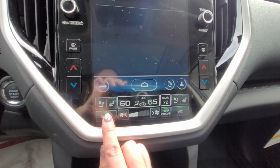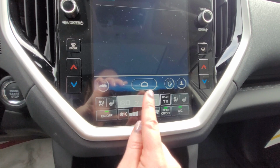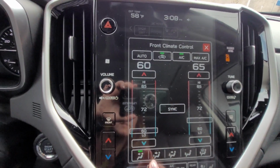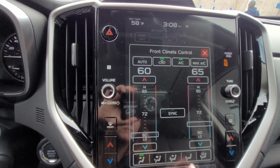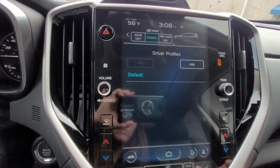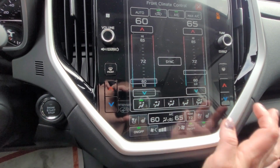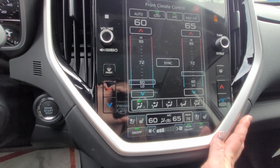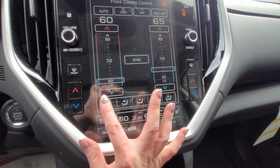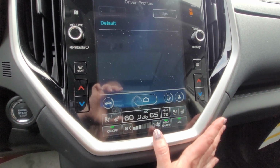So quick way to turn on and off the system by hitting the on-off button. And then if we want to change any of the modes, which are all the venting options, there's a way to use the different vents. Maybe you want the feet and the defrost. So quick ways to be able to do that stuff is within here. And then you also have a slider to change the actual temperature instead of hitting a button. But it's nice that we have these quick buttons while you're driving, so you don't have to go into your touch screen and putz around. So just know that you have those.